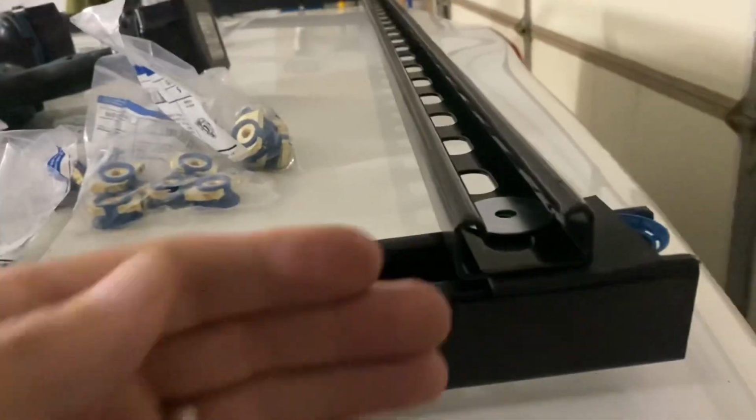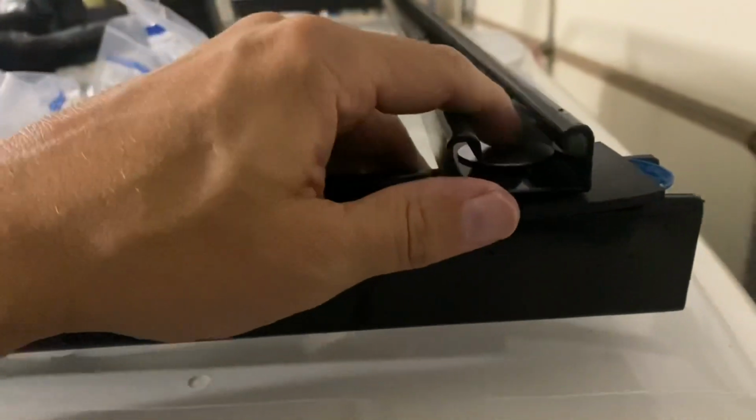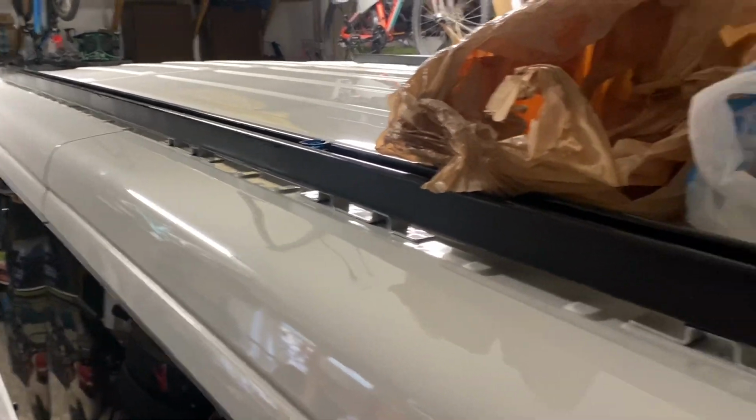I mean, if you wanted to, you could leave them out further and have them come out further, but you wouldn't be able to use 2 for each 10 foot length. If you want to be more economical with it, just cut it in half and it'll fit across. If you want it to come all the way out to the edge of the van, then you can just cut it whatever length you want. Or if you wanted to poke out over the van a little bit, you could.